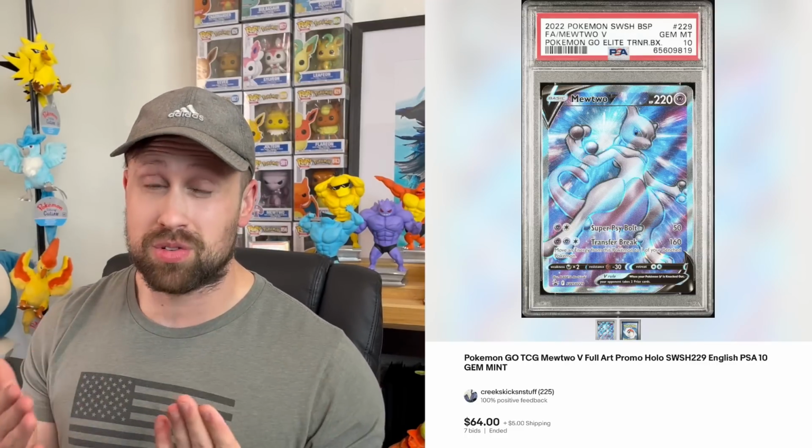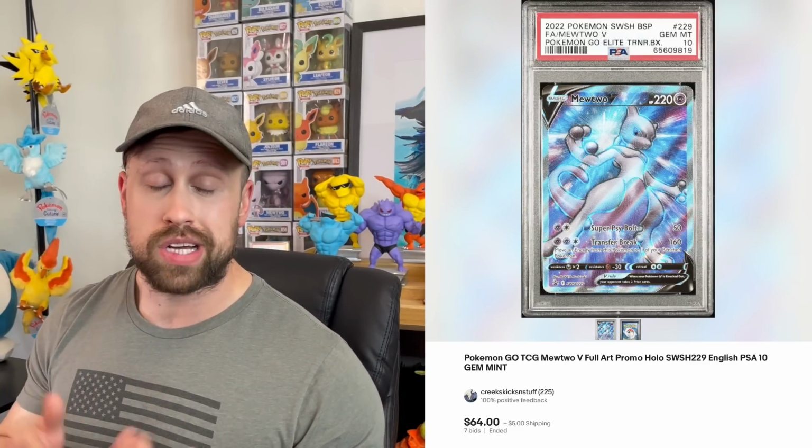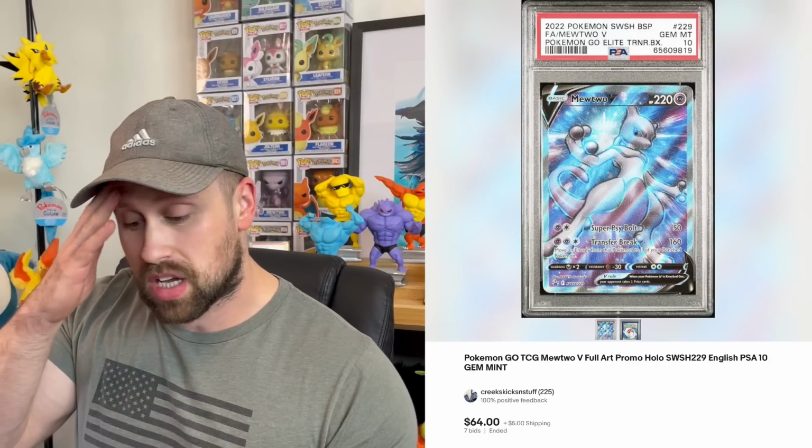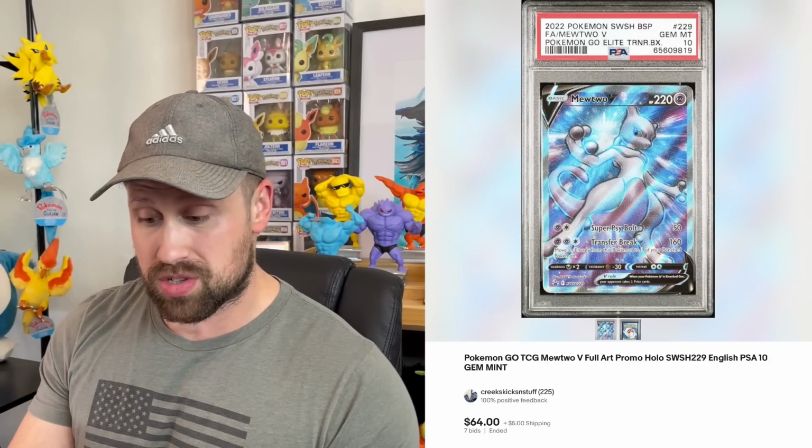Alright, let's cover a few of the Pokemon Go cards. We always got to cover the newest set that's out, which as of right now is Pokemon Go. Here is a promo Mewtwo V from the Elite Trainer box. Came down a bit this week. It was selling for over $100. This week one sold for $64 as a PSA 10.